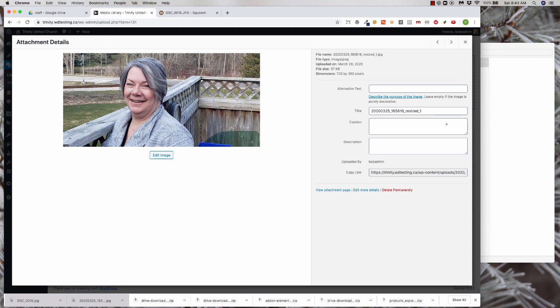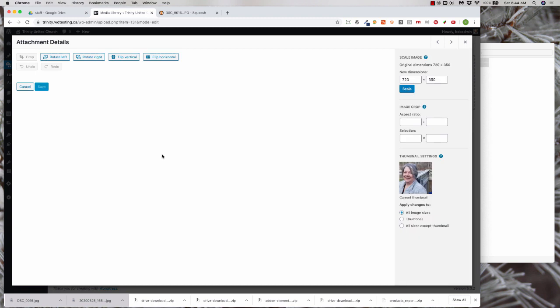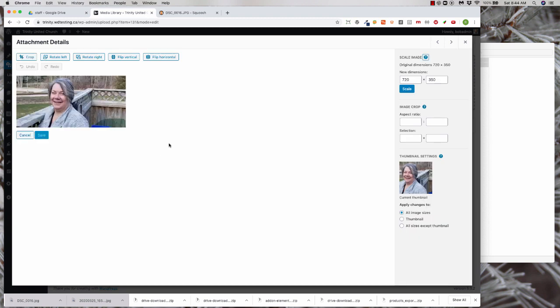Now, as soon as I open this, you have the option here to add some alternate text. You could change the name, etc., add a caption. But what we're more interested in right now is editing the image. So click Edit Image. That will pop it up in this view. So we want to be sure that our bio images on our website all have the same aspect ratio. Otherwise, they're going to look strange. Like if one is really wide and the next one is tall and skinny, that's not going to look right. So we want to make sure that they all have the same aspect ratio.